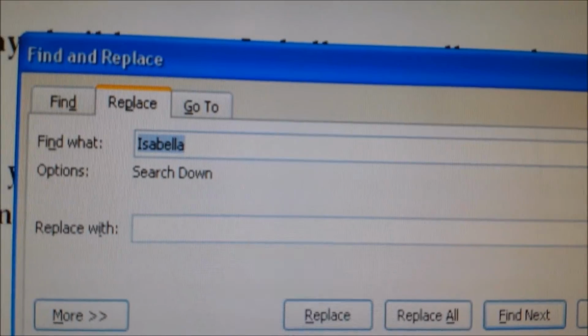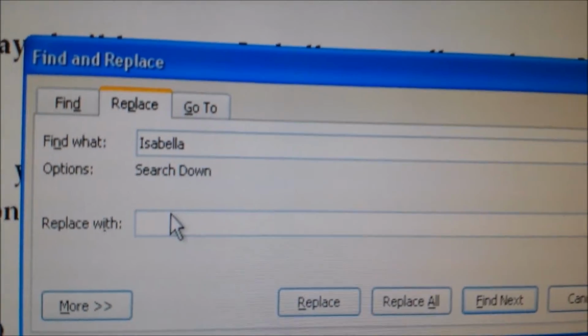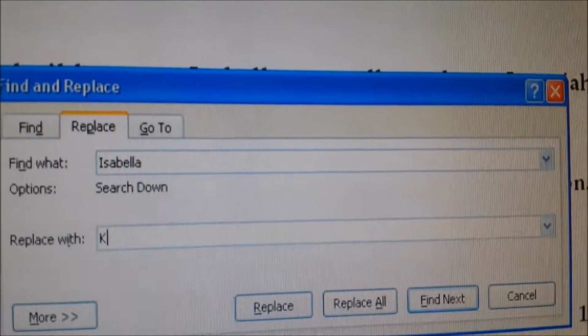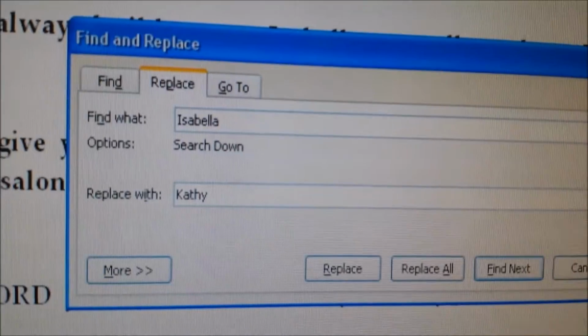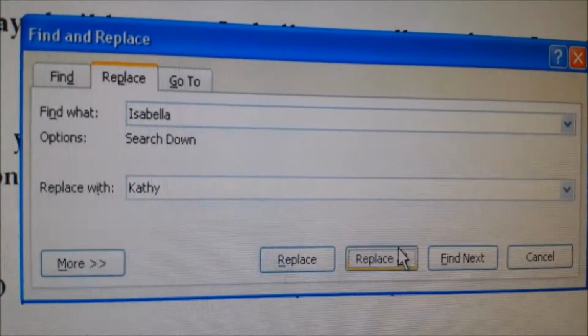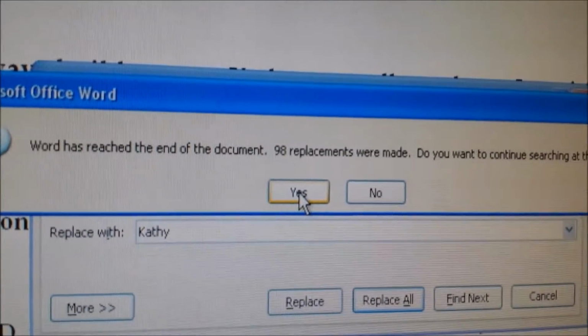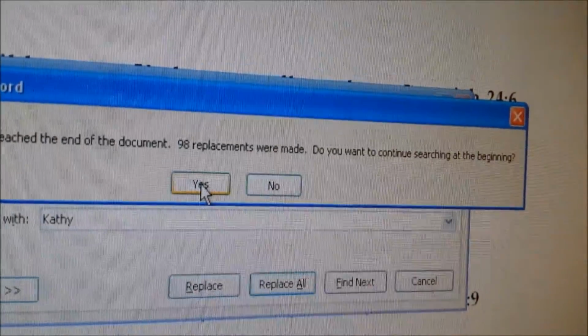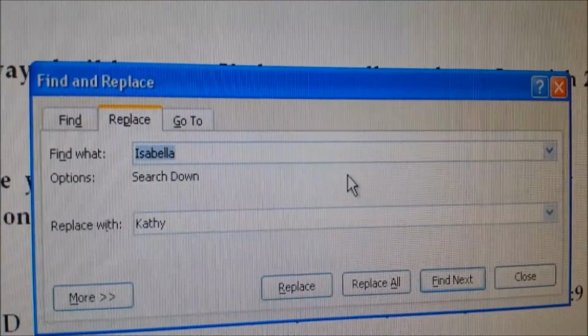So you click that, and this little box comes up in the middle of the screen, and you can see it already filled in find what Isabella, because I had Isabella highlighted. Replace it with what? Go ahead and put in the name of the person that you want to make your scripture jar for, and then go ahead and click replace all. And it tells you that 98 replacements were made. Do you want to continue searching at the beginning? Yes, I always do, just to be sure it didn't miss one, but I know that there's 98 scriptures, so it got all of them.